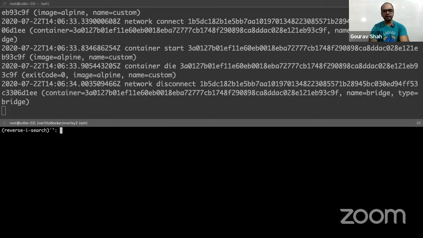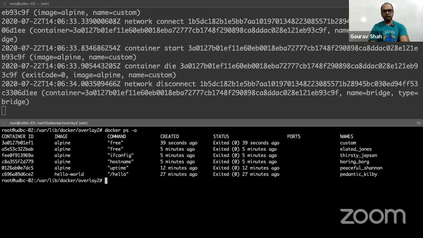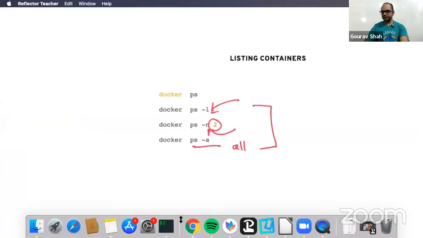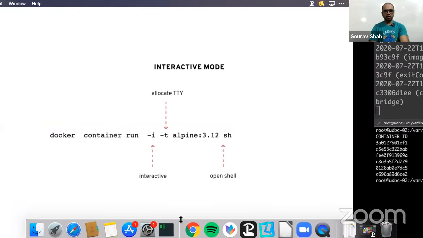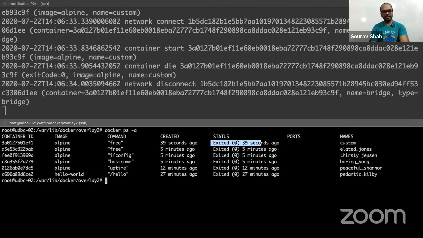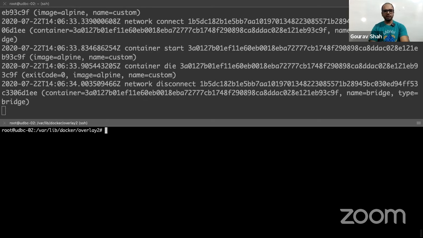We were listing the containers. So docker ps, -a, -l, -n. Those are the commands that you would typically use to list those containers. Now, all of these containers just came up and were stopped immediately. We couldn't actually figure out what's happening inside that container. How do you do that? You can launch a container with an application which is long running. That's number one. Number two is you'll have to use some options. What are those options? Let's look at those.